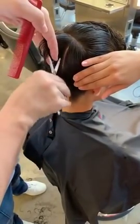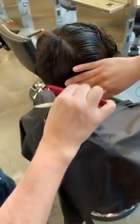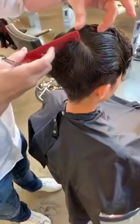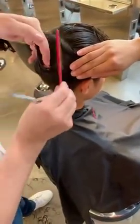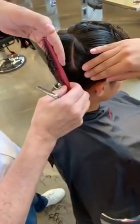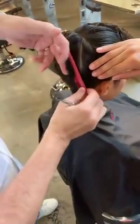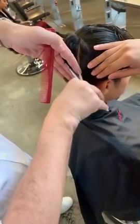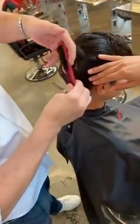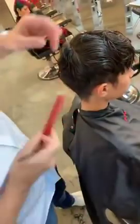Nice and clean. When you're working on hair that's super curly, and she doesn't wear it curly, you've really got to be extra precise, for the simple reason that the curl will just take over. So as I transition into the side, I'm going to have to start pulling the hair back so I can keep the bowl effect, which I really like. I think it's pretty awesome what she wants to do. So it's getting slightly longer to the corner.